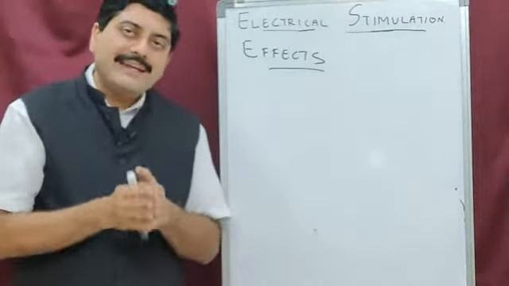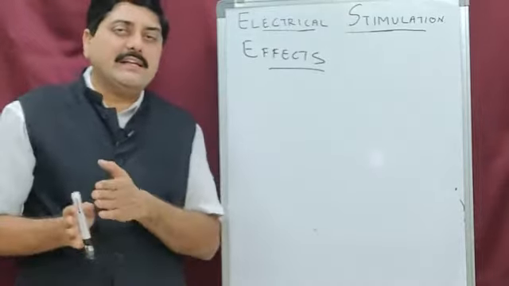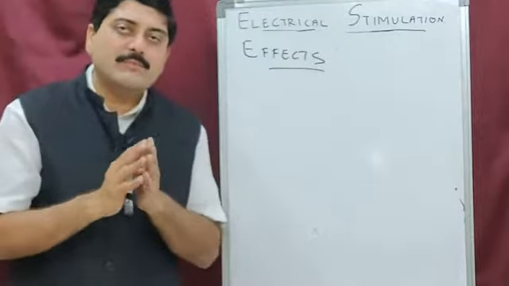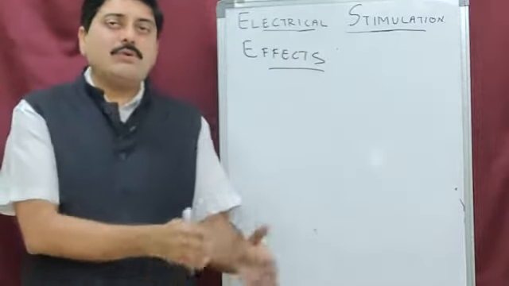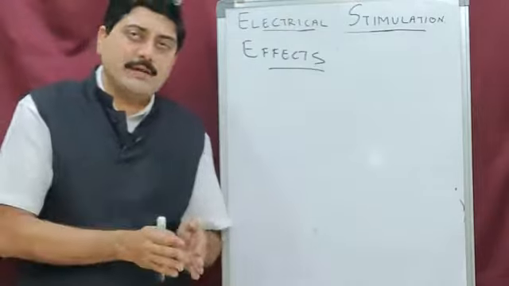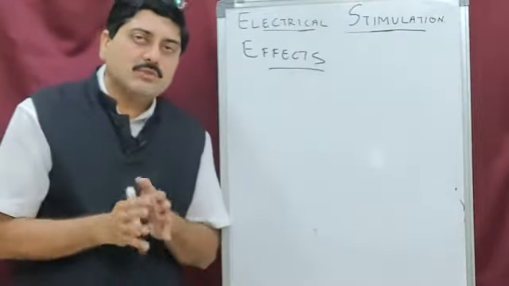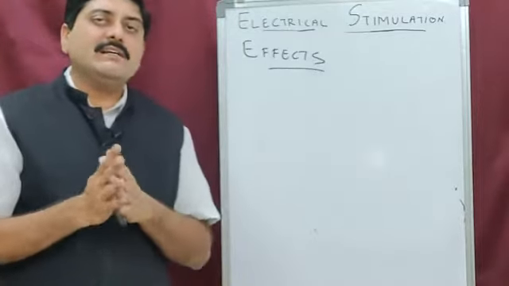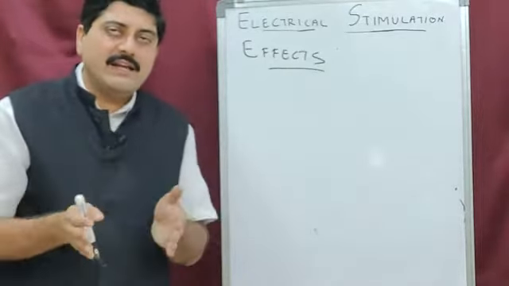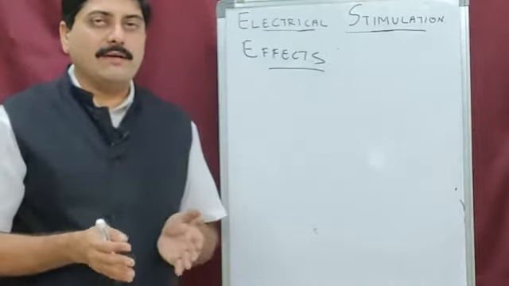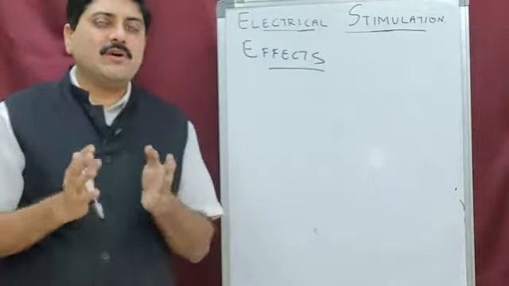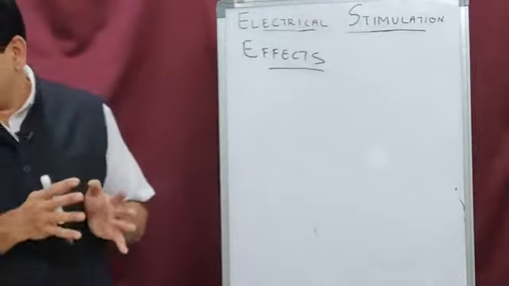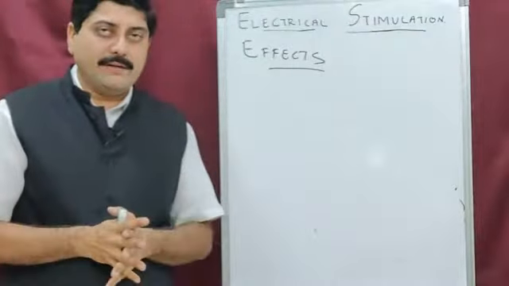It will also help in aiding the venous return, so that it clears the biochemical waste from the muscle, and it promotes flow of new nutrients and fresh blood into the muscle. It can also help in reducing the stasis of venous and lymphatic supply that are there in case the muscle is not working properly. So these are all the effects of electrical stimulation that we can see when we are talking about a muscle and increase in its property, right?